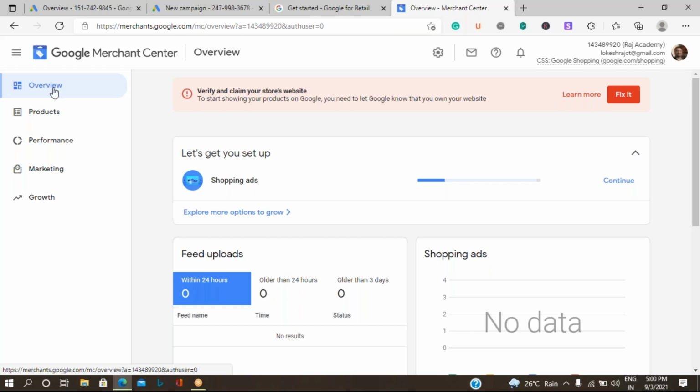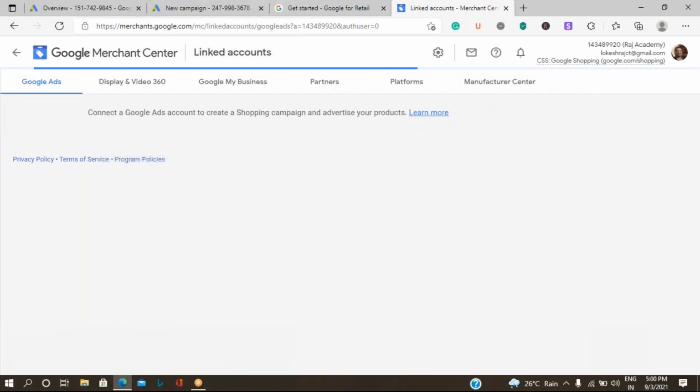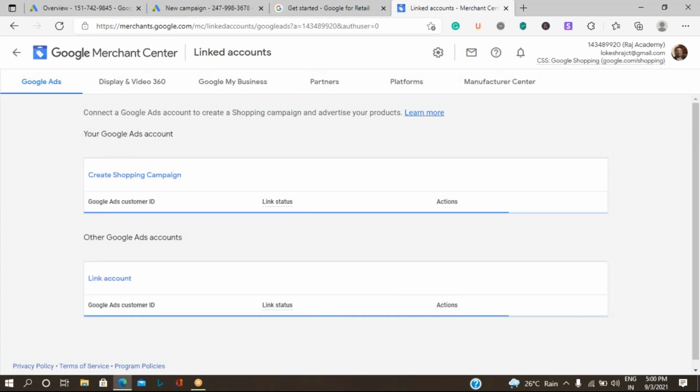First we are supposed to go to settings inside the Google Merchant Center. Here you can find an option called linked accounts. Click on linked accounts.